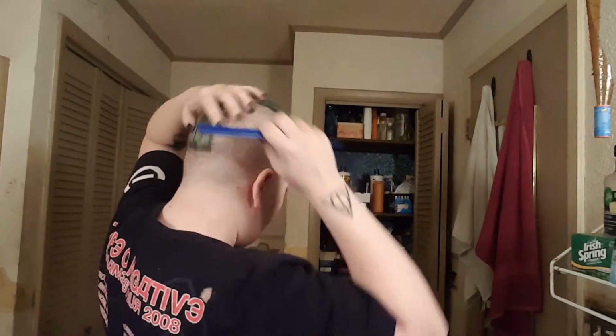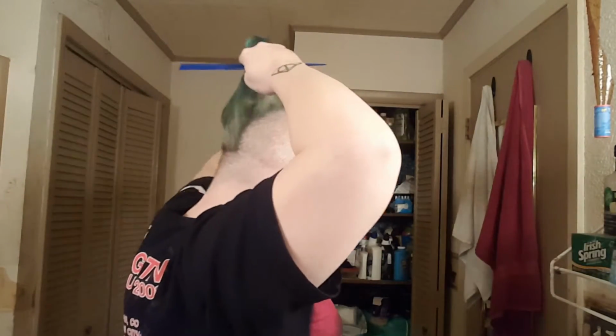Then I will run a brush through it really fast, just try to get some of that whiteness to go away. Then I take the very back section here.